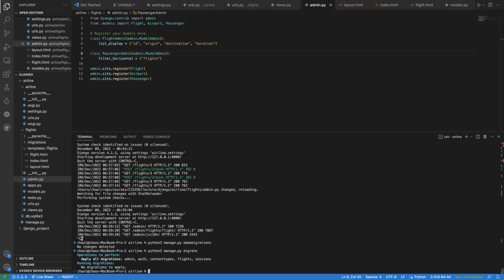For the user login, we're going to create another app. This is very easy. I guess we're going to create the users app, right?